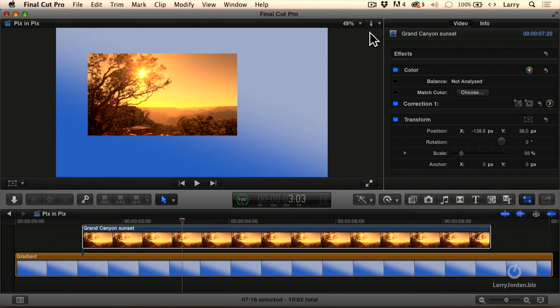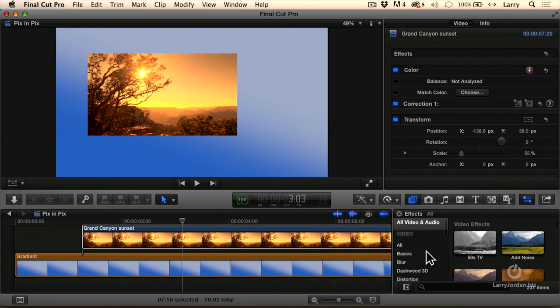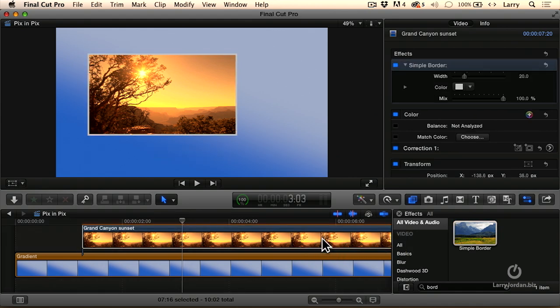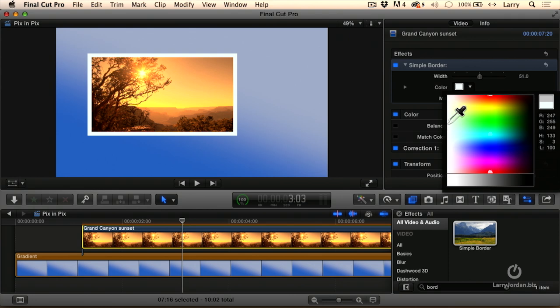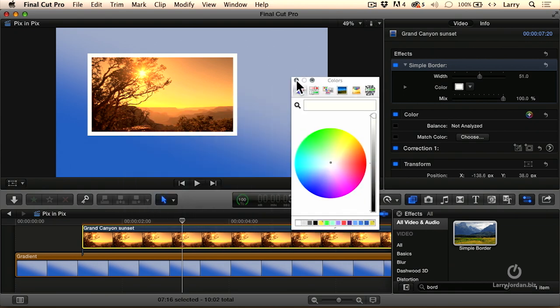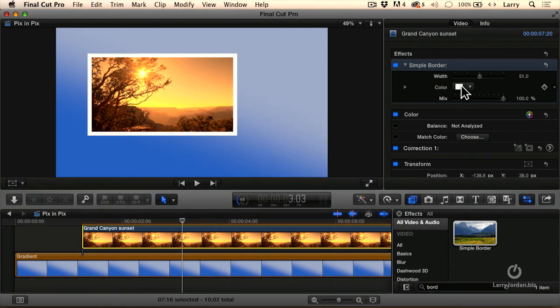Be nice if it had sort of a postcard look. Maybe we could add a border to this. So we'll go to the effects menu and add a border. We'll just search for border. There it is. And drop a simple border on top. And there it is. It selects the color white. We'll make it just a little bit broader. Make it a little bit wider. By the way, if you click the arrow part, you can see the Motion color picker. If you click the color chip part, you see the standard Macintosh color picker. So depending upon where you click on that, it'll change. That's kind of a nice postcard photograph.